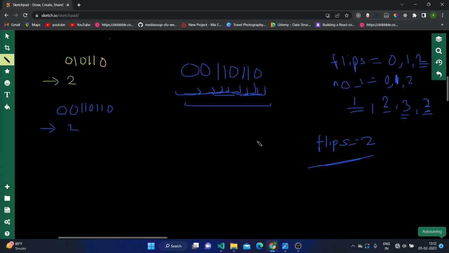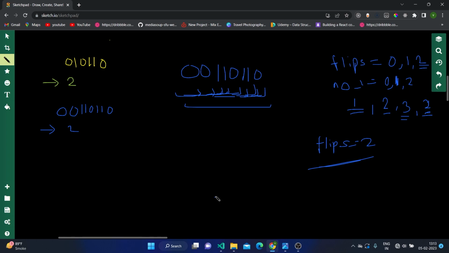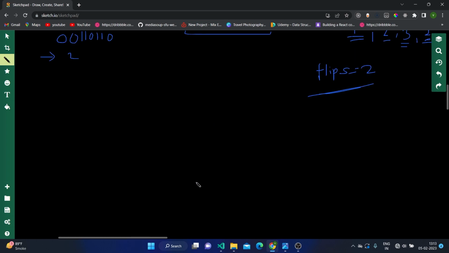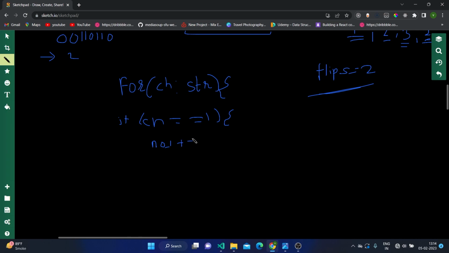Great. So let's see how we can code this. Let's write the pseudocode for this. Okay, so what we do is we iterate over this string. Let's say it is the character of this string. Now if this character is 1, then we will increase the number of ones by 1.